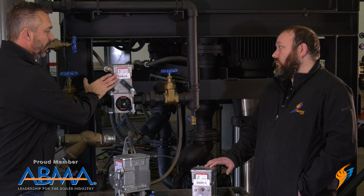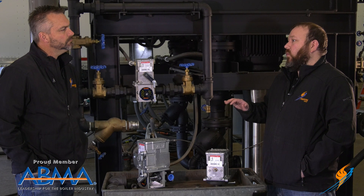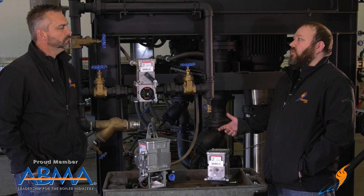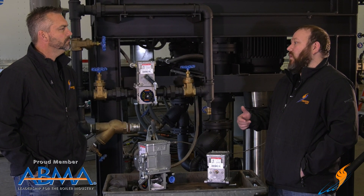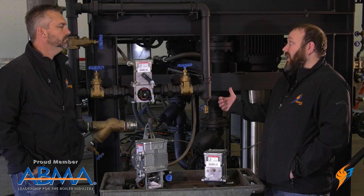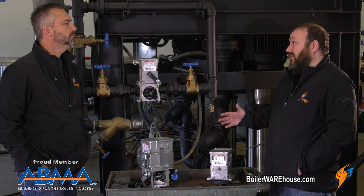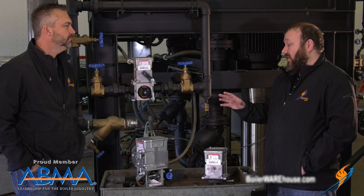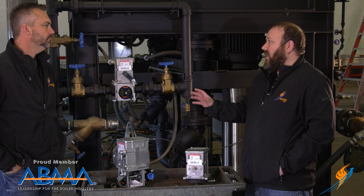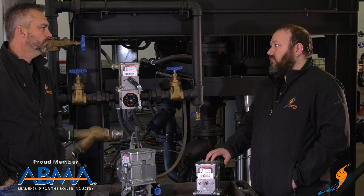The Honeywell motors used on the mod V's are ones you're probably going to see in any type of supply house. If there's a catastrophic failure, you're not tied in to trying to get a motor from across the country or dealing with long lead times — you can go straight to your local supply house. You don't have to buy it from boilerwarehouse.com if you don't want to, even though we've got great pricing. You're not going to be down waiting for a motor. We tried to make it that way on purpose, because we deal in an emergency business and we don't want to have to wait on things.